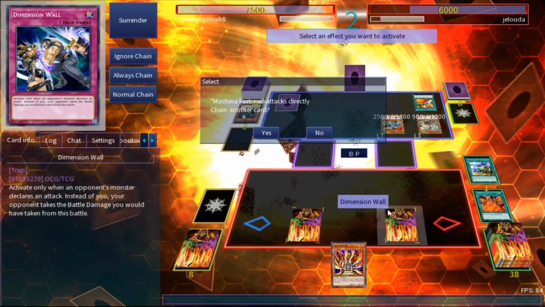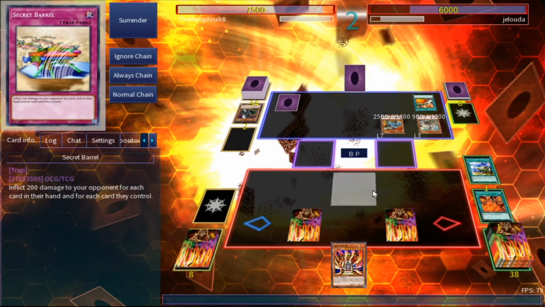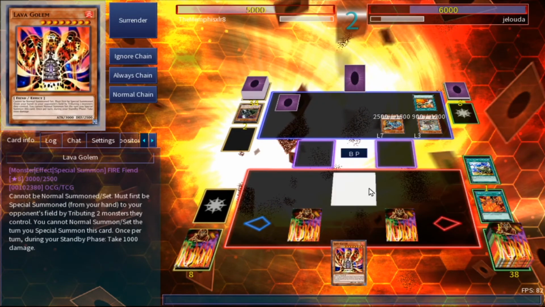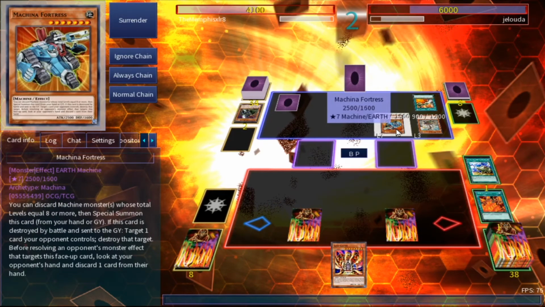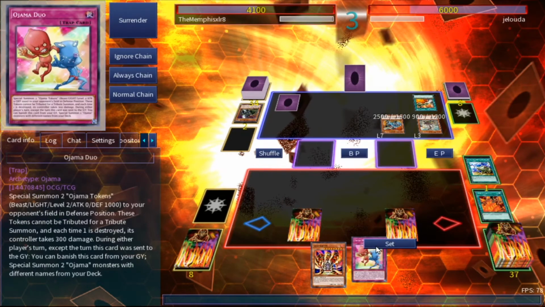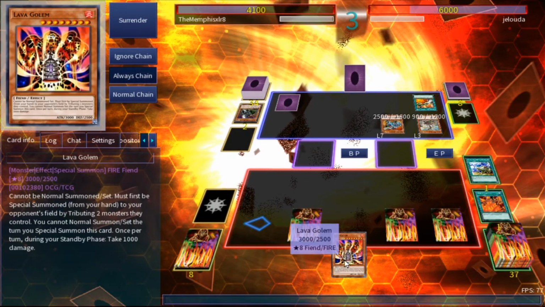Do I want to do... Doesn't really matter. I'll take the hit. It's fine. He can scratch me with his little machines. I'm gonna give him a Lava Golem. Sadly, the thing is though, the Machina Fortress can just come straight back. That's kind of how that works. Okay, Ojama Duo. That could help in the future.